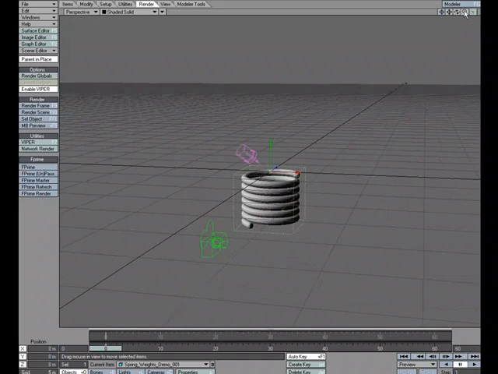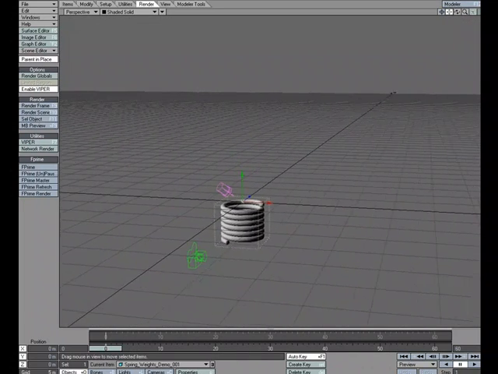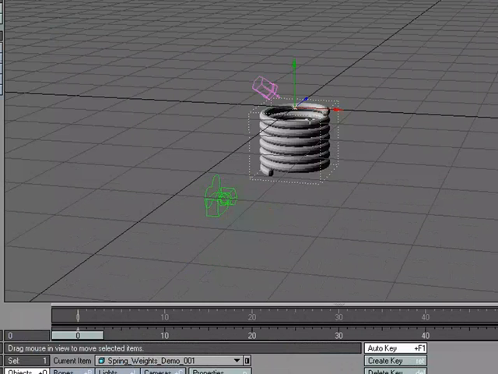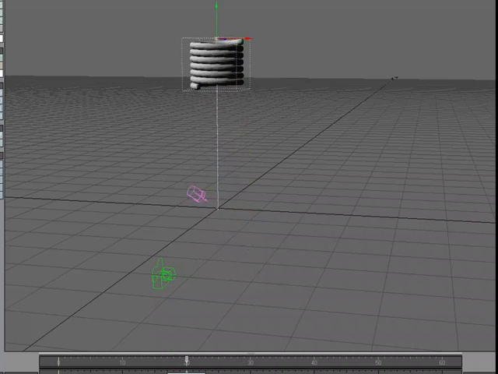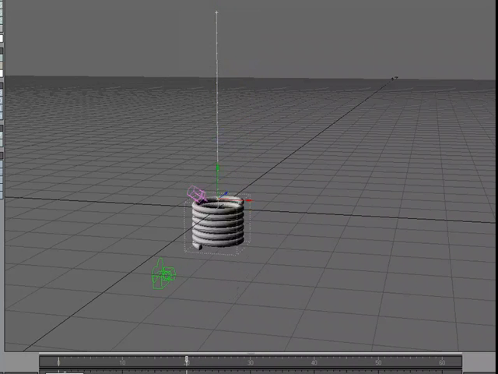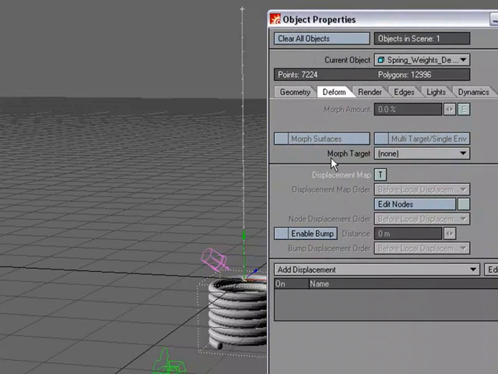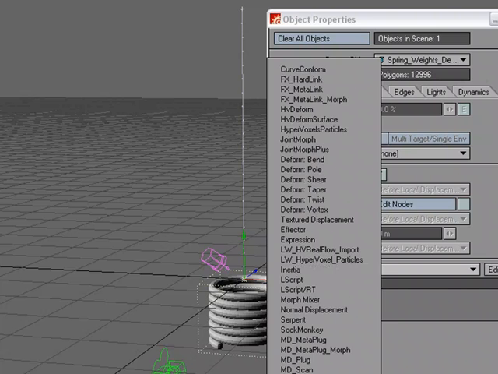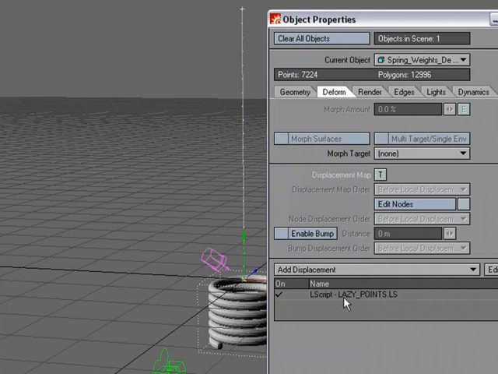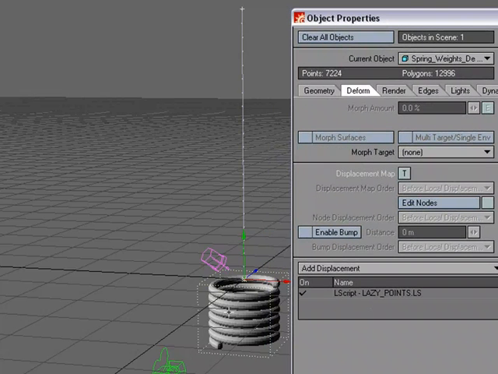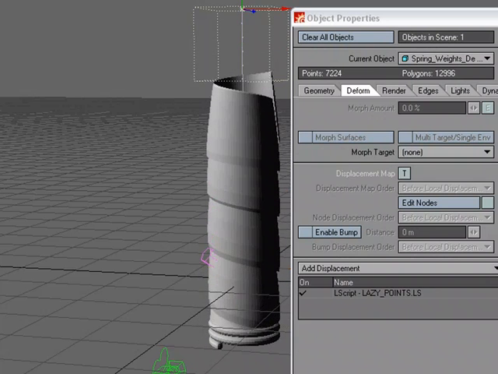Now what I'm going to do is attempt to animate it with the settings that we have. So I'm going to take this, and on frame 20, let's just move this up. Say something like this. Okay, so that's going to be our basic little animation. I'm going to hit P for properties. I'll come over to the Deform tab, and under Add Displacement, let's choose Lazy Points. Okay? What Lazy Points does is make a delay from where the pivot point is on down the chain. So if I scrub through this, we can see that it's grabbing the top points and moving up.